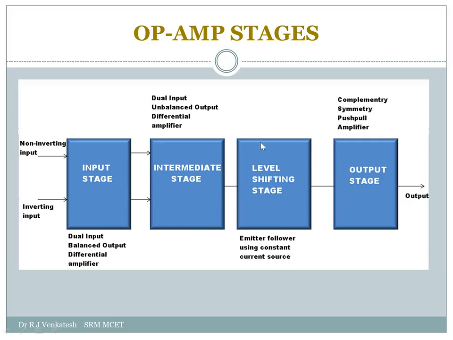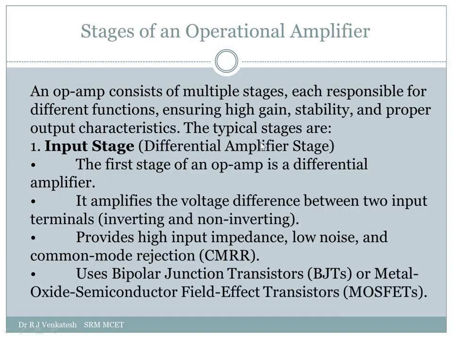Next, what are the individual stages? As already told, you have four stages in the operational amplifier. The operational amplifier consists of multiple stages, each responsible for different functions, to ensure high gain, stability, and proper output characteristics. The first stage is the input stage, which is a differential amplifier stage. It amplifies the differential input terminals.